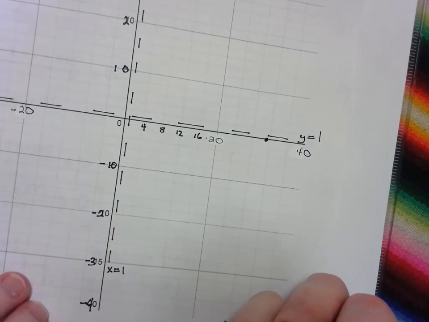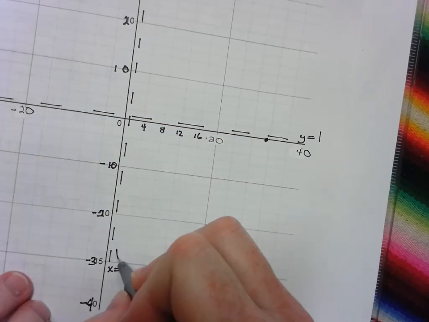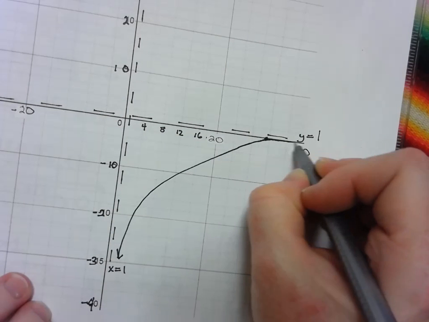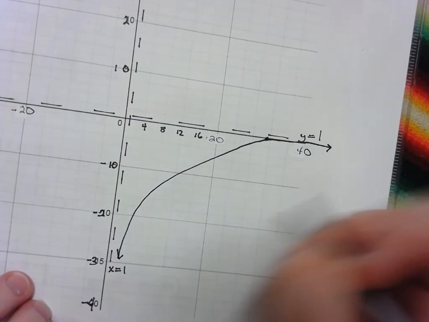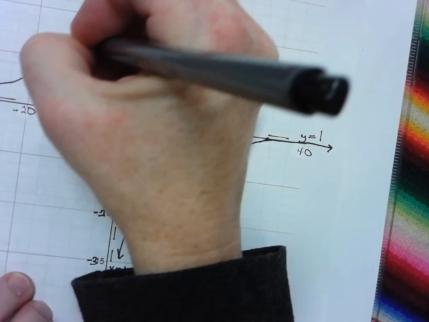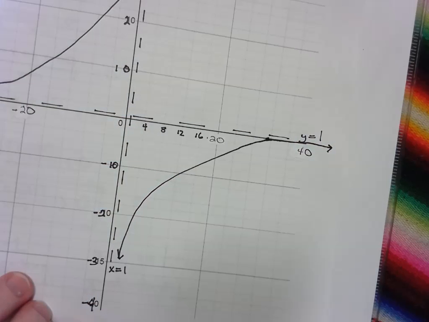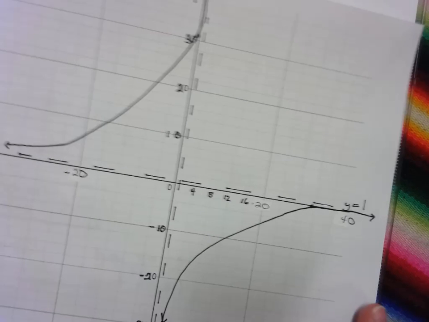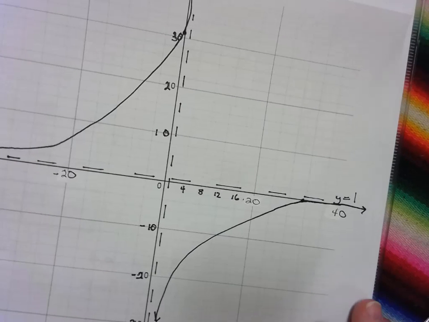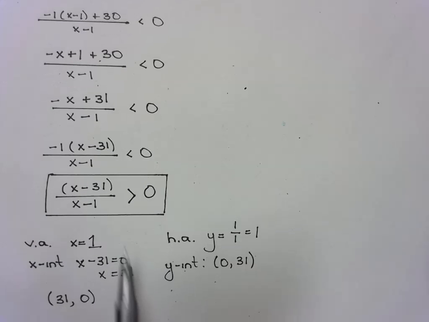So I can graph 10, 20, 30. I can put my y-intercept. So I'm going to have a graph that does something like this, passing through and then approaching y equals 1. And my other one is going to do something like this, approaching and appearing to look like x equals 1. So my graph is going to look something like that. I can now take a look at it, and I want to figure out where my graph is, based on my previous work, greater than 0.